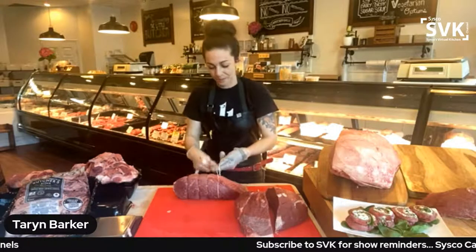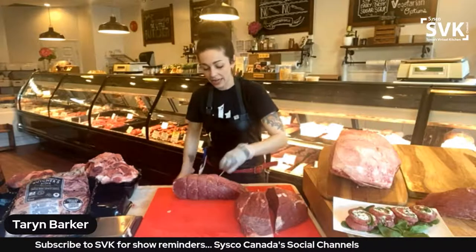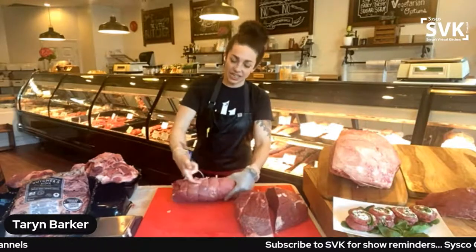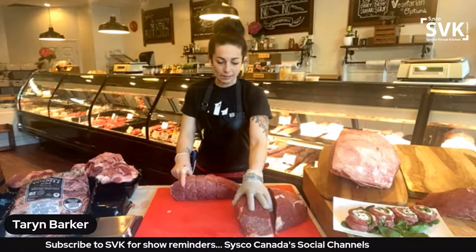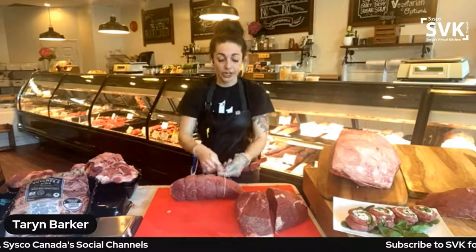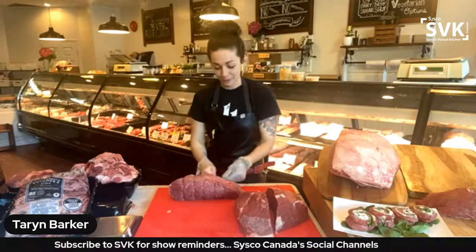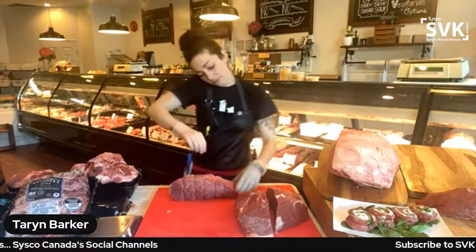So Taryn, when you're tying, is there some things that people do wrong when they're tying beef? I think just depending on the cut, either being too loose or too tight. Like you don't want to be able to really, I can't stick my finger underneath this knot. So on a cut that's a little bit more sturdy, like the leg cuts, you want to tie it nice and tight. Again, like I was saying, to help it even out. But when you're tying something like a tenderloin, if you're going to tie that, you want to be so gentle, because if you yank on a tenderloin, you can almost pull right through it. So you don't want to be doing that with something that's a little bit more fragile and tender.